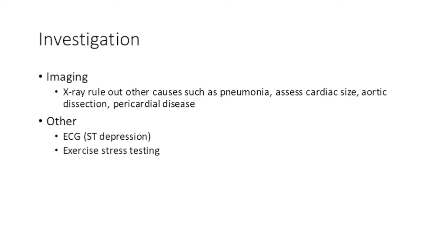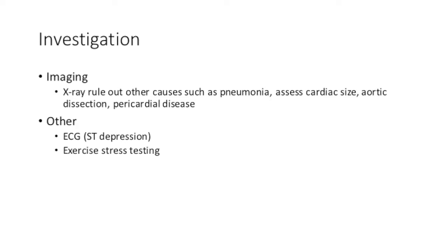So in terms of imaging, we can consider an X-ray to rule out other causes such as pneumonias. We can assess using an X-ray the cardiac size, look for aortic dissection, pericardial disease, and importantly, we can look at ECGs to look for ST depressions and exercise stress testing, which we'll talk about shortly.